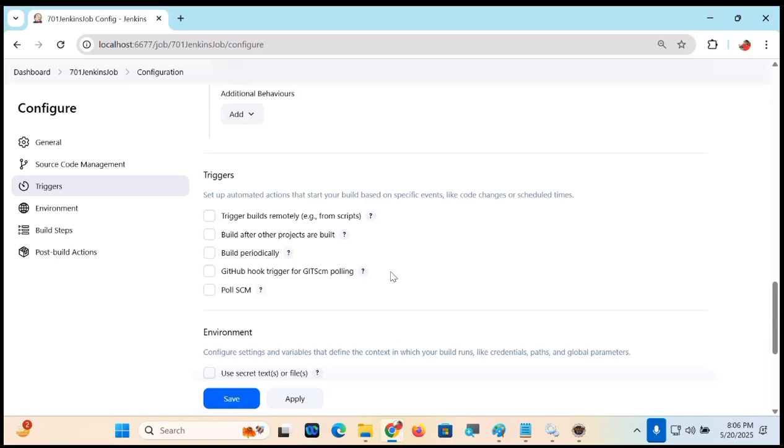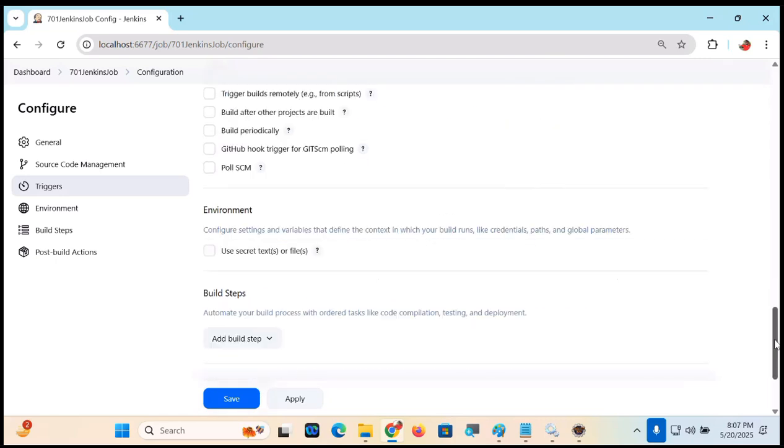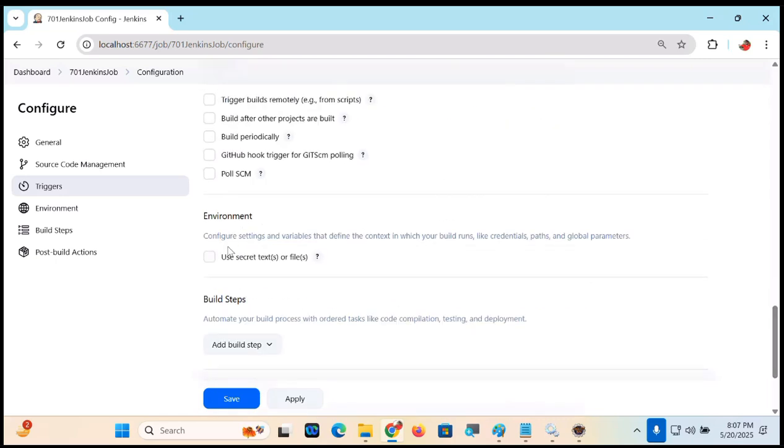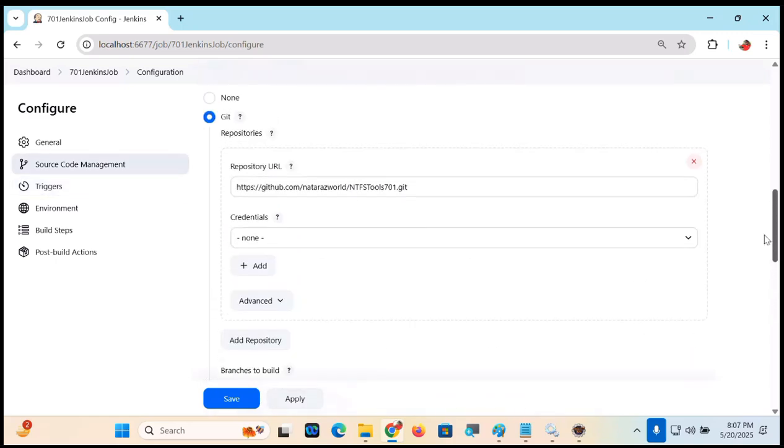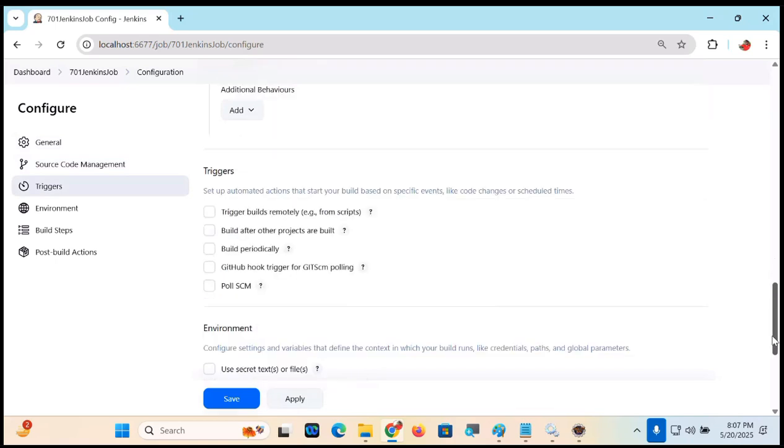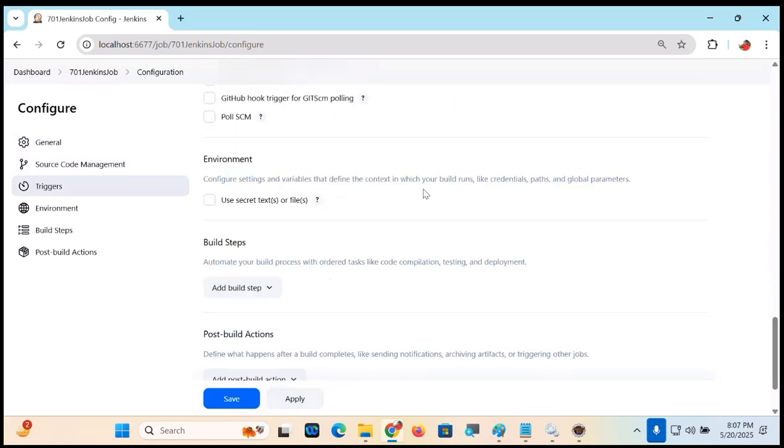Because I want to run the job manually. Later we'll improvise that. Okay, next, environment. Delete the workspaces. Okay, let it be. If it is not coming, what can we do? Configure settings of your build, which runs on credentials.